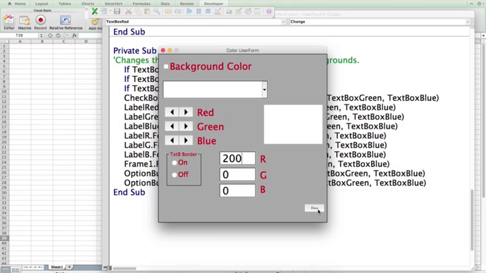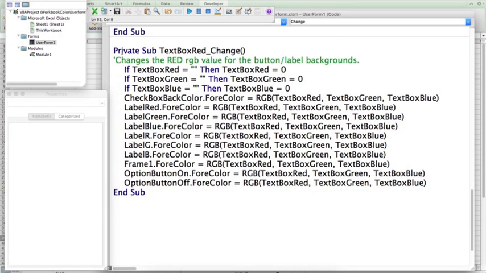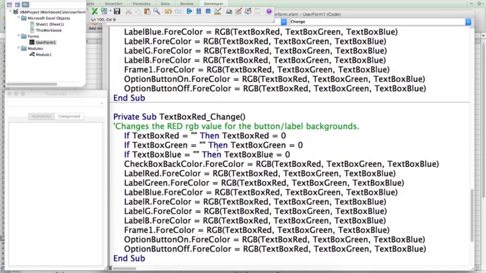So now that you're satisfied with that, let's go ahead and change it for the green values, because right now, no matter what we type in for green, nothing happens because we don't have that set up to where the value can change. So copy the entire subroutine for text box red, and instead of saying text box red, we're just going to type text box green, paste again, and this time text box blue, because the code is still the same for everything else.